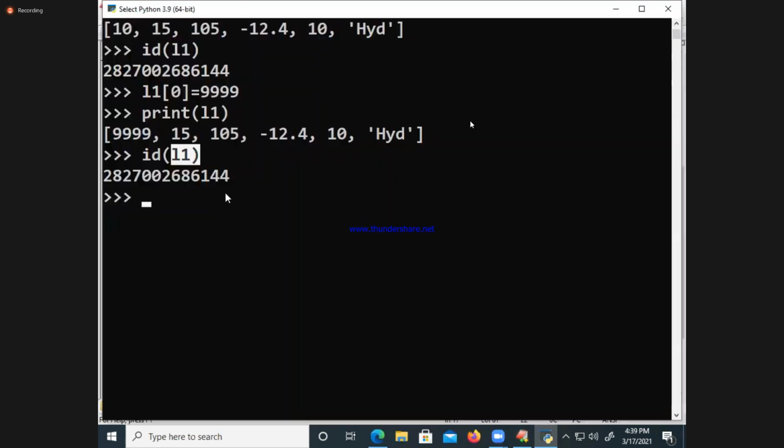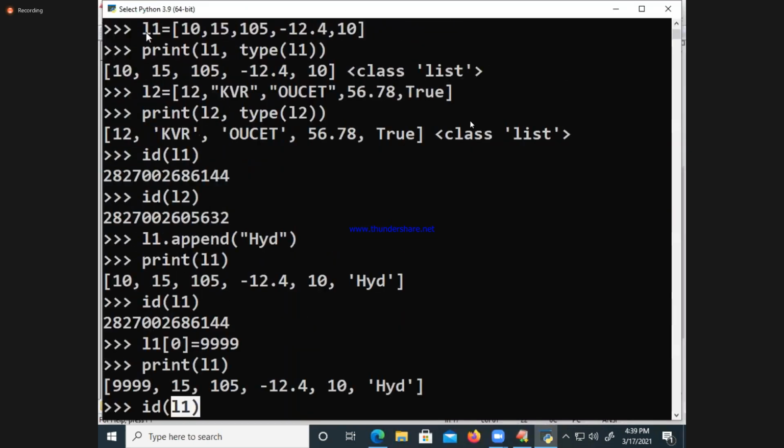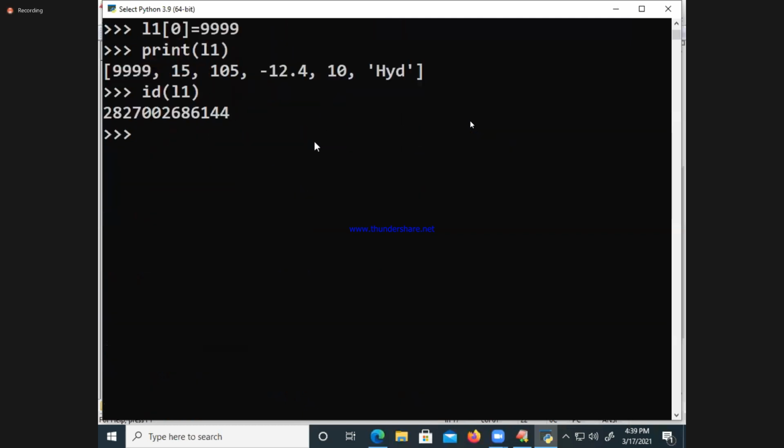Now you see, this list which you have created contains some elements. This list also contains some elements. A list that contains elements we can call a non-empty list. Now, people will ask you, create an empty list. How do you create? See, L3 is equal to list of. Are you following everybody? List of creates an empty list. Print of L3. No content inside. Are you getting that?